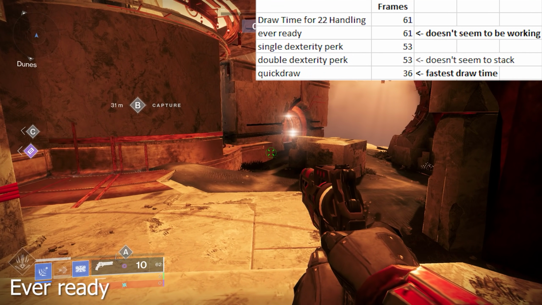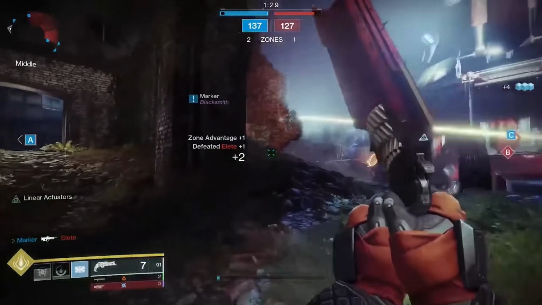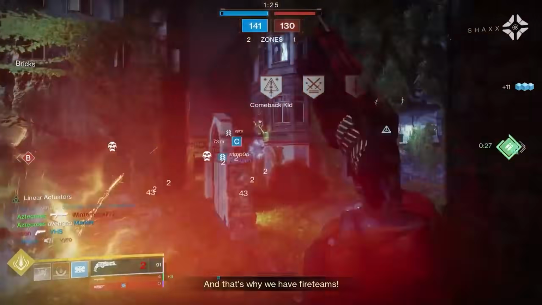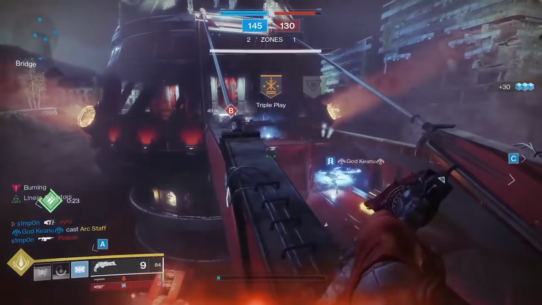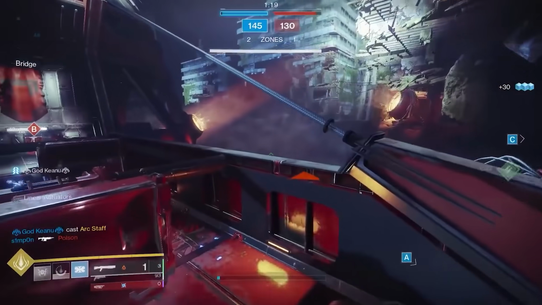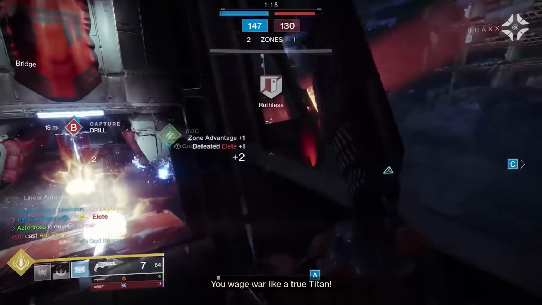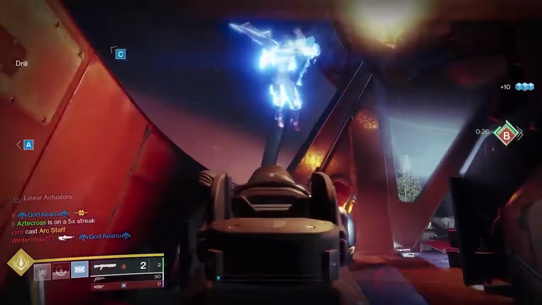We did a frame-by-frame count of Quick Charge and Ever Ready over and over again, and it did not speed up the ready time whatsoever. From the draw, from the ready, from the stow, nothing here. So just to point out, I think this mod is bugged, as I don't believe Bungie would say that it's going to increase ready speed and then not do that. Regardless, don't depend on that perk until Bungie notifies us that Ever Ready has been fixed.